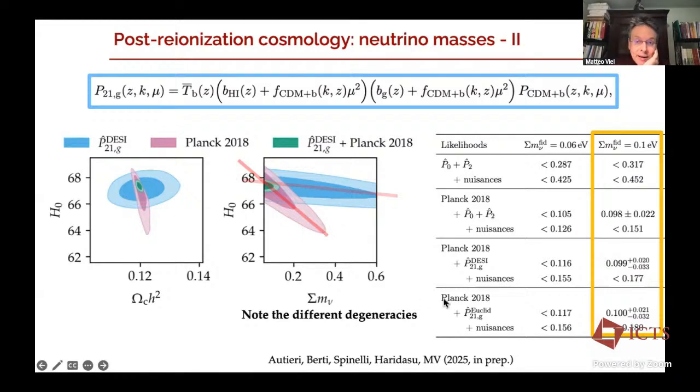You really improve a lot, in such a way that we claim that if the neutrino mass is 0.1 electron volt, by combining galaxies, the cross correlation of 21 centimeter and galaxies, Euclid, and Euclid with Planck, you can get a 3 sigma detection. Even though if you add the nuisances in the fully conservative way, this detection is washed away, okay? But we are not surprised by this, right? Even people doing CMB plus DESI galaxy clustering, which is much more precise than this, they don't get any detection yet. Maybe they will at some point, but I think that the neutrino field is moving in such a way that if you want the detection of neutrino free streaming, you are very likely, in order to achieve that, to combine more than 2 observables, right? With different redshift, with different systematics, with different statistical errors.